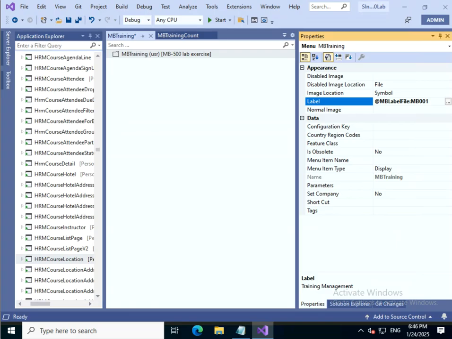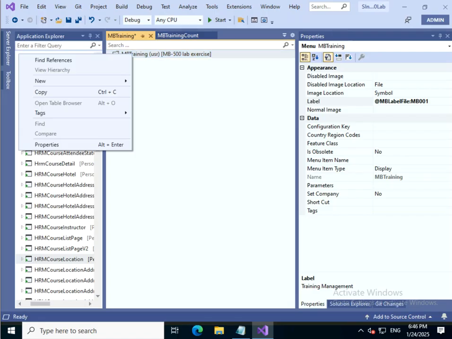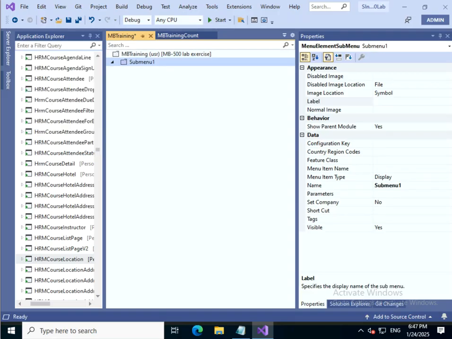Now this menu has been created and we labeled it. We linked the label also. Now this is the main menu. Now we are going to create a submenu under the main menu. Simple as it is, right click on that main menu, click new and click submenu. We need to create multiple submenus.